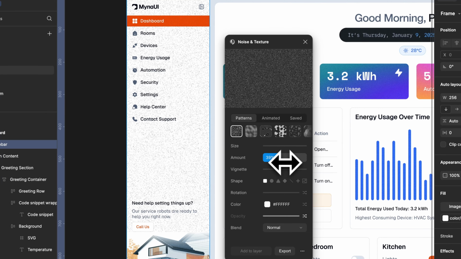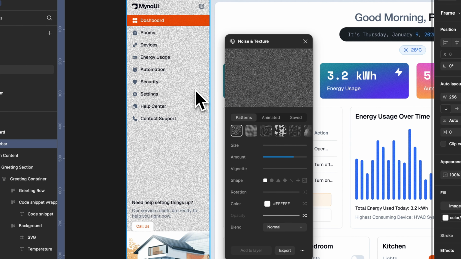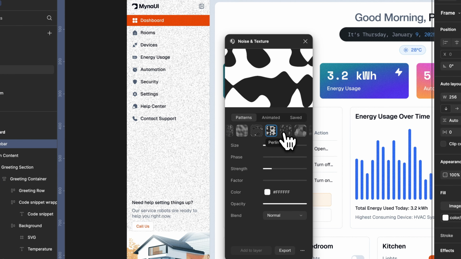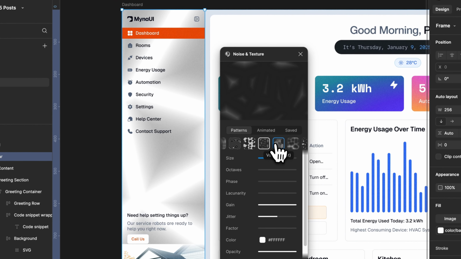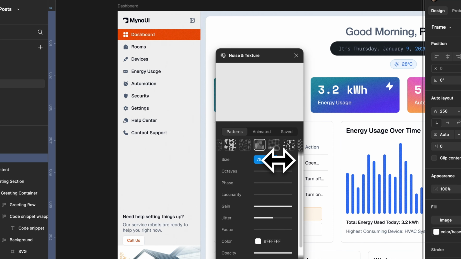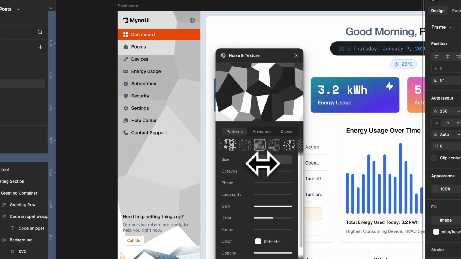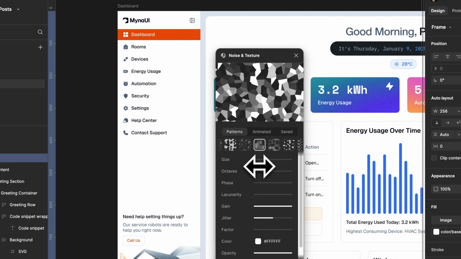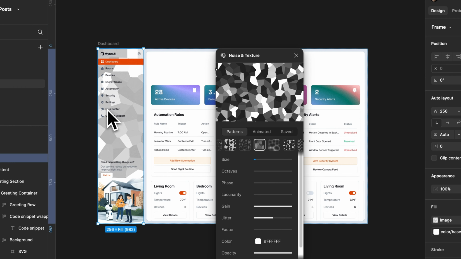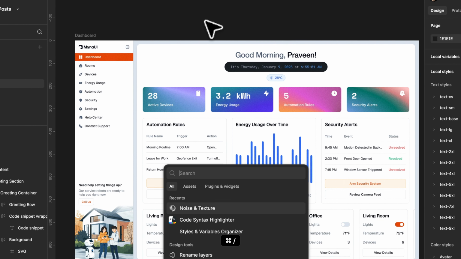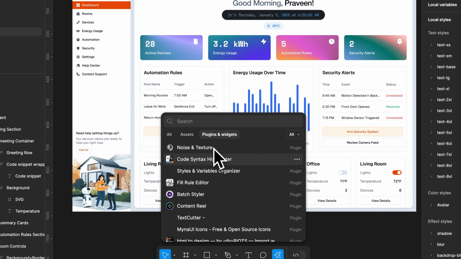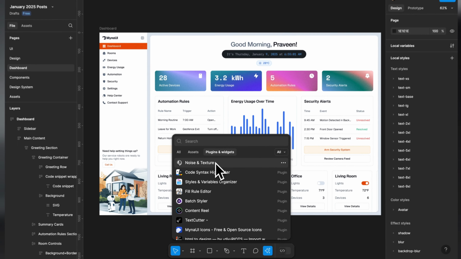You can update it however you want. It has lots of customization options for things like this. You can mostly create unique patterns all the time. So whenever you want something unique in a landing page, you can go for this. I'll just remove that. Yeah, so these 5 are my favorite plugins at the moment.